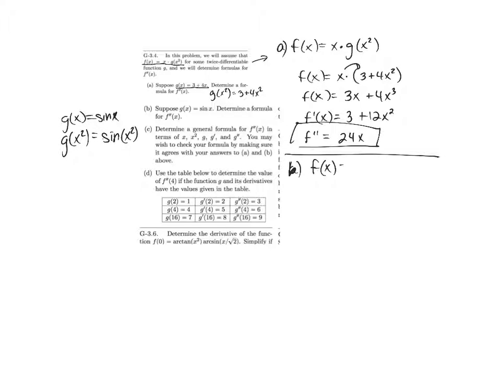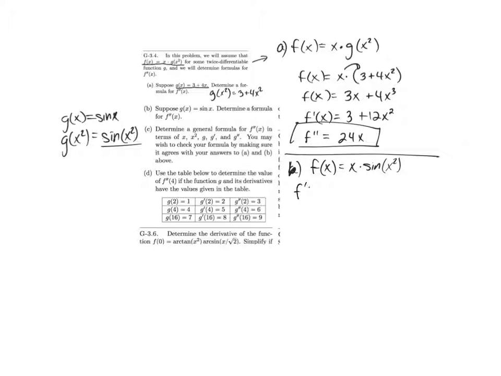So f of x is x times g of x squared, but g of x squared is the sine of x being squared. And so this is going to be a giant pain in the butt to get the second derivative, because we can't simplify this expression for what f of x is. We can't multiply it in like we did in this problem. So we're going to have to use the product rule to get the derivative of this. And when we get to taking the derivative of this part, we're going to need the chain rule. So the first derivative is going to get a little messy, and the second derivative is going to get even messier, I think. So just buckle up.